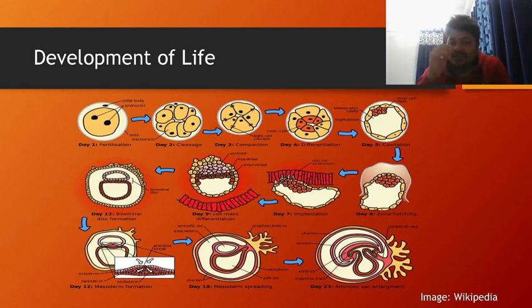Here comes the important term: specialization or differentiation. This term is an important factor related to stem cells. In other body cells, when cell division takes place, one cell becomes two similar cells. That is what happens in normal body cells. But stem cells are different. They can divide and produce a similar type of cell, and with that they can also produce a differentiated cell. That is the signal.